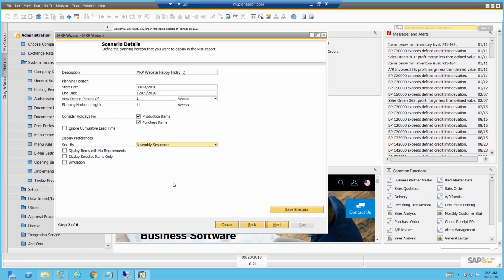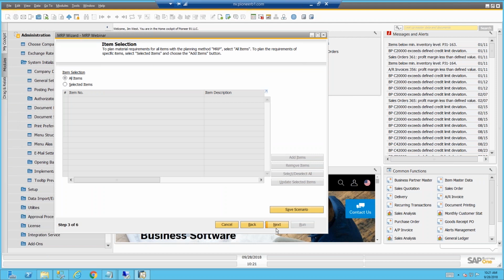I was going to mention one other interesting feature, where it says to ignore cumulative lead time. Normally the MRP looks at the lead times that are set on the items that you select, and if you have multiple suggestions for a single item, and you have a 5-day lead time, it adds all of that together. But you could choose to have it ignore that and only look at the lead time on a per suggestion basis. And there may be reasons for wanting to choose that when doing an MRP run. That's a very good point. Thank you, Travis.